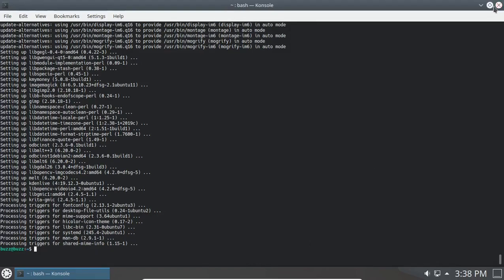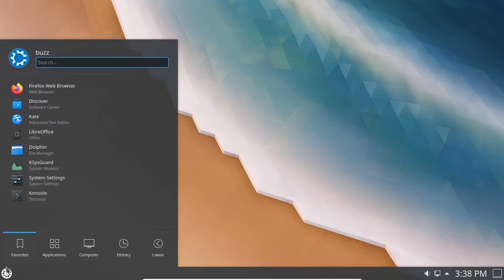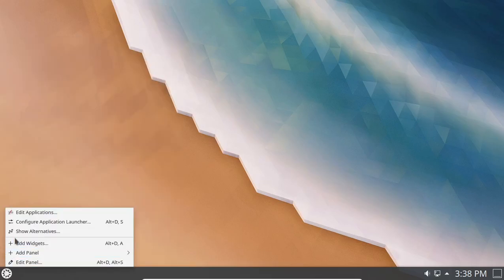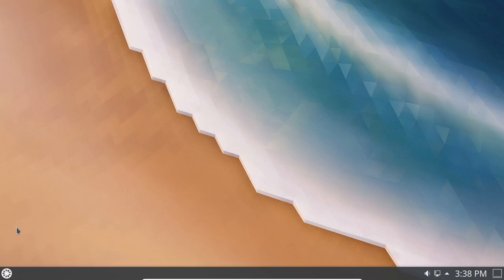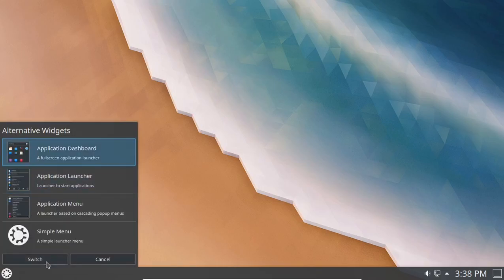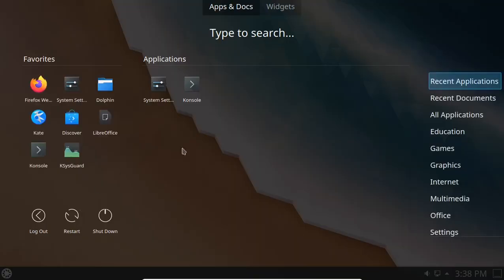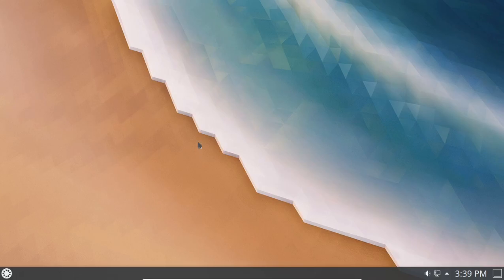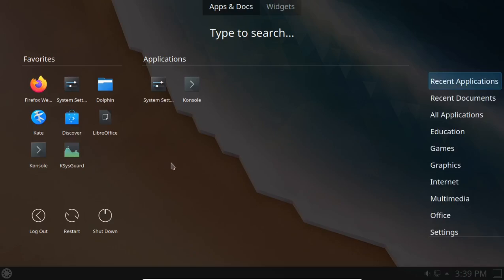And now that is done, let's go in here and have a little look around. So the one other thing that I like to do is I like to go into show alternatives. And I like this menu. I've liked it for a while now. I'm not real sure why. And I usually go get Google Chrome. I won't be doing that. I know, Google Chrome, I know. However, that's what I use. Anyway, I like this setup here.